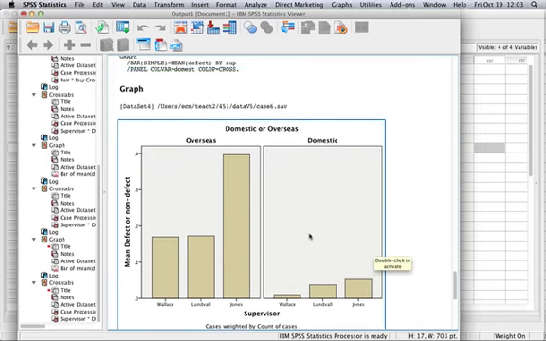So this is called Simpson's Paradox. You can go to the course packet and click on the Wikipedia page for Simpson's Paradox and see a lot of other examples of this. So it's a very famous situation. And I just wanted to illustrate this in SPSS. The big point is beware the omitted variable. When you consider this domestic/overseas omitted variable, the story flips.